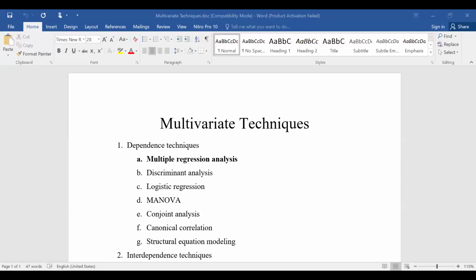Covariance based structural equation modeling is basically a multivariate technique.